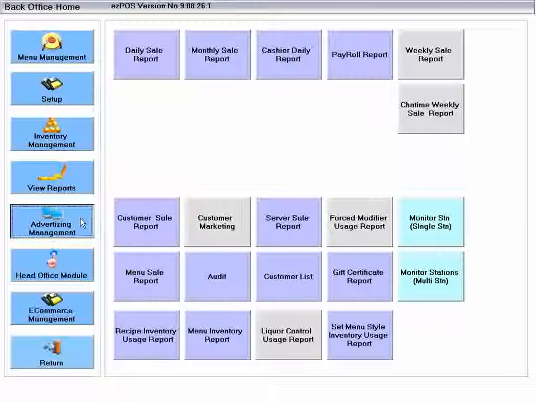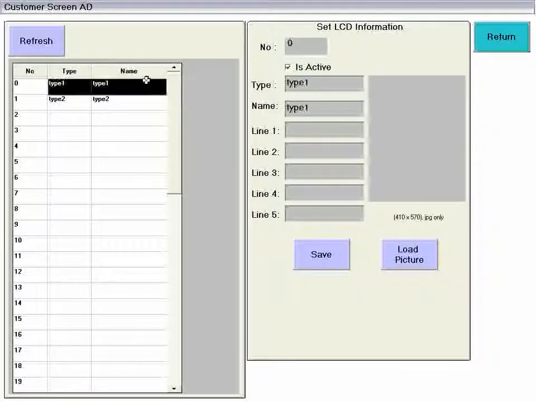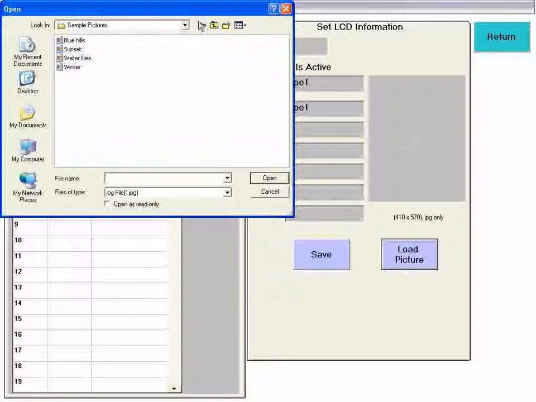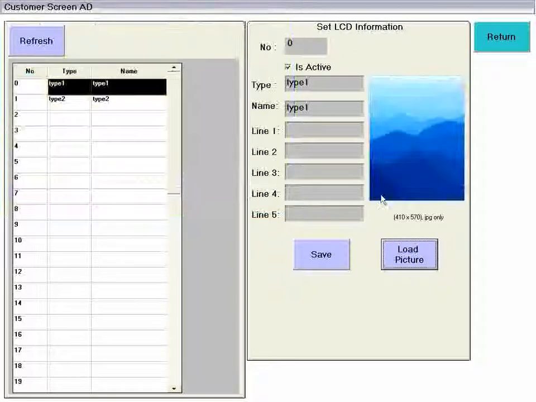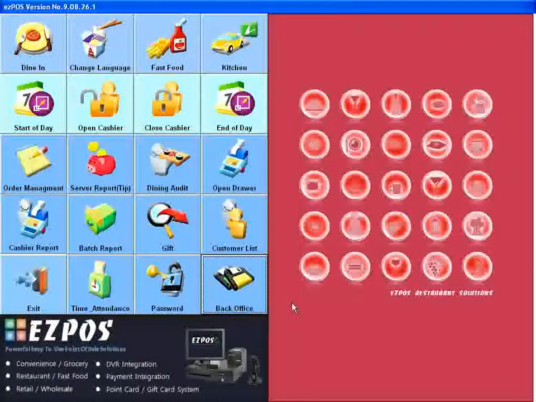You could also view customer sales report if you had any customer registered. And the next one would be advertising management. Let's say you're a fast food restaurant and have a customer screen attached to it. You'll be able to add any kinds of advertisements on the front screen by just clicking the pictures you want, and a picture will appear on a customer screen.